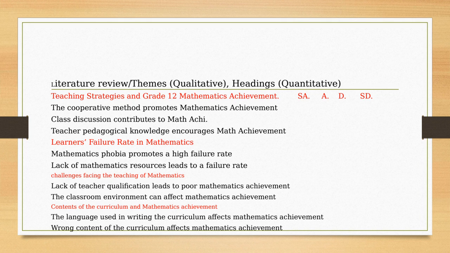So strongly agree and agree will give you 7. Disagree and strongly disagree will give you 3, making 10. So when you calculate it, you can base it on percentage when you're analyzing. Then you'll be able to interpret your analysis. That one will be done when you get to next year, because here you are just writing a proposal. You are not analyzing.